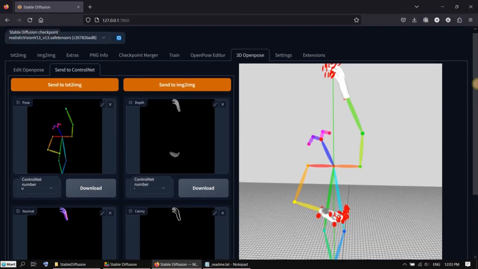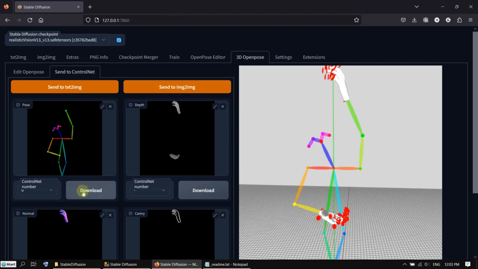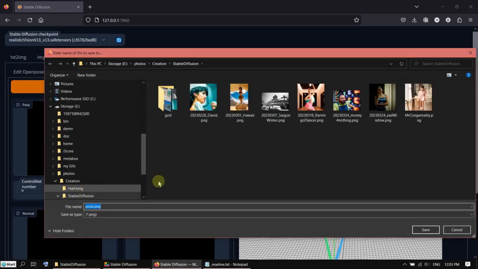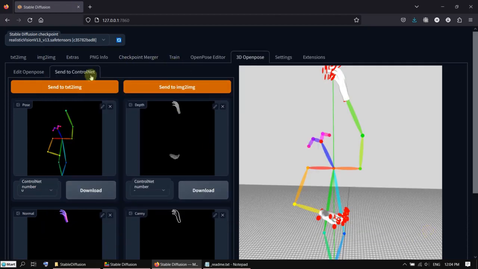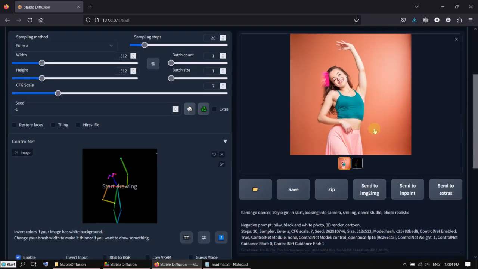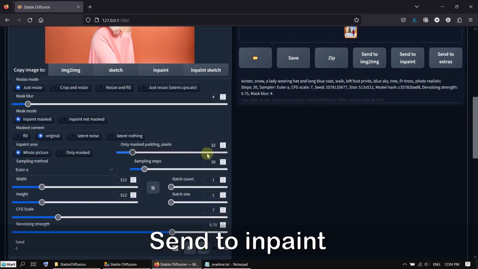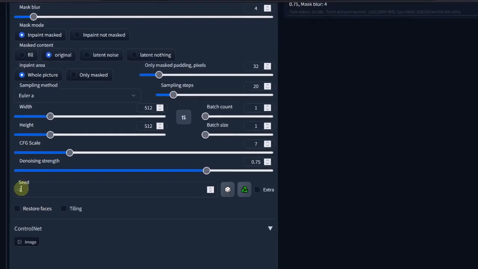What I usually do is I go to here, download, and save it to somewhere. Now I go to text to image and send this result to Inpainting. So I need the ControlNet as well.